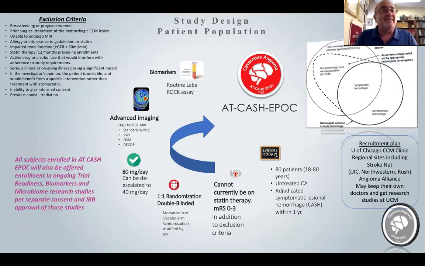So exclusion criteria: you can't be pregnant, you can't have atorvastatin already in your system or any other statin, so you couldn't have taken statin in the past year. So if you popped statin because you thought it was a good idea, you can't be in the trial anymore. It'll confuse us. Or if you were on statin for a cholesterol indication, we're not going to take you off and have you get a heart attack. So you're going to be on it, and you're not going to be in the trial. You're getting the drug, and we'll see if it's helping you or not. But basically, we will make sure we enroll the patients in whom we can test the effect of the drug. Next slide.